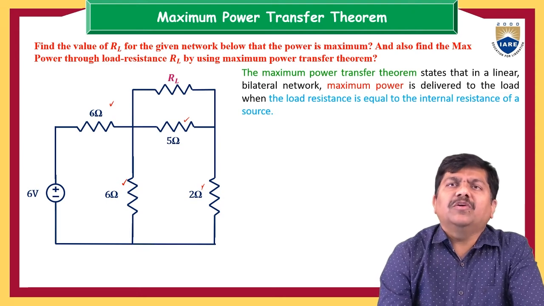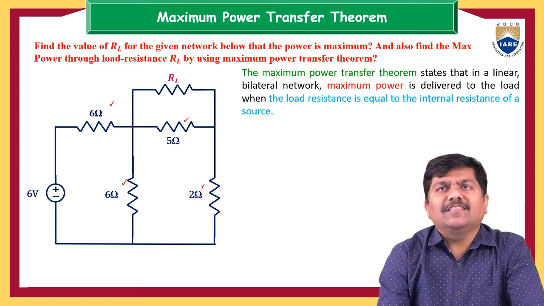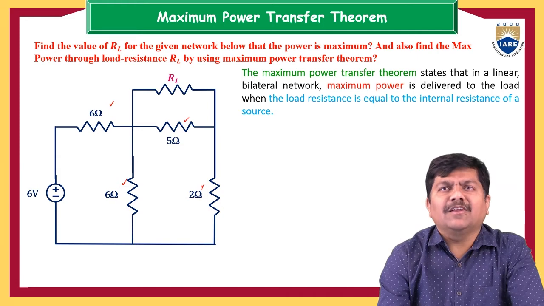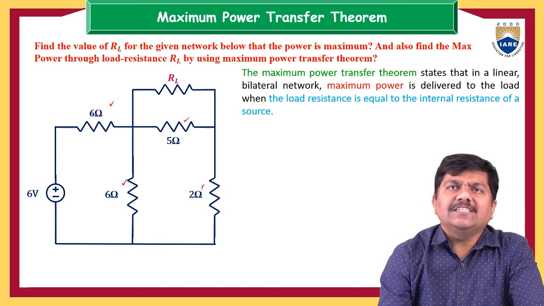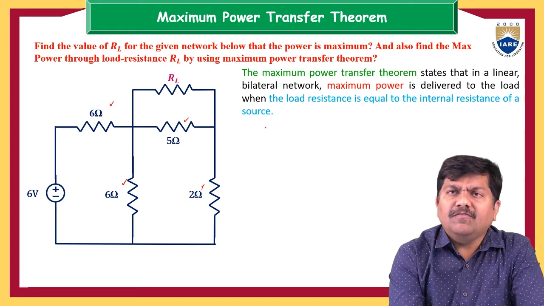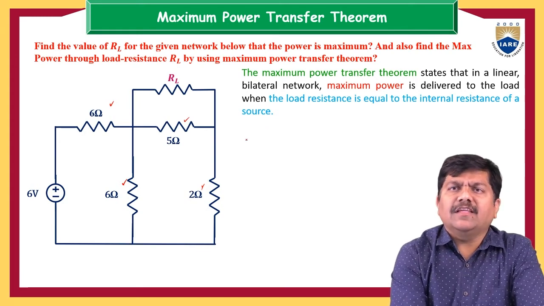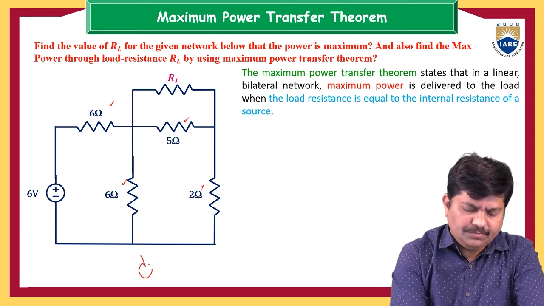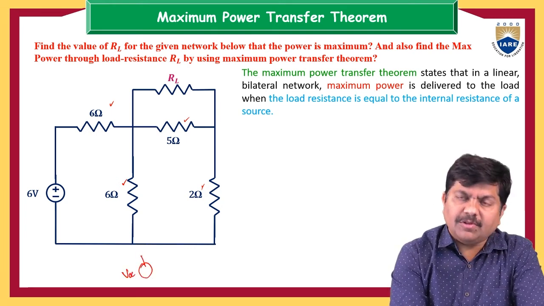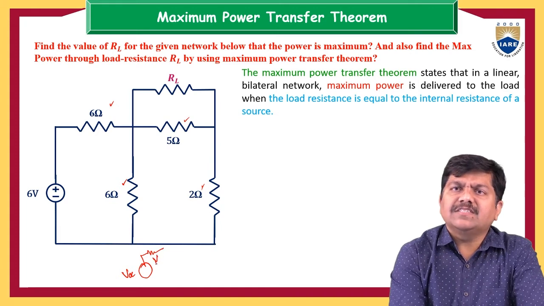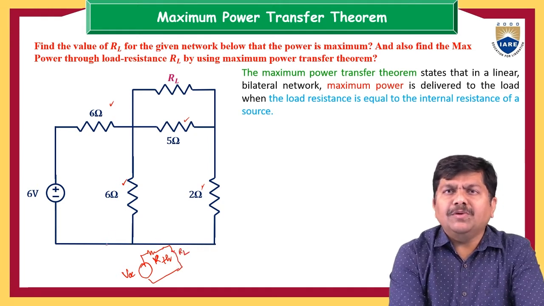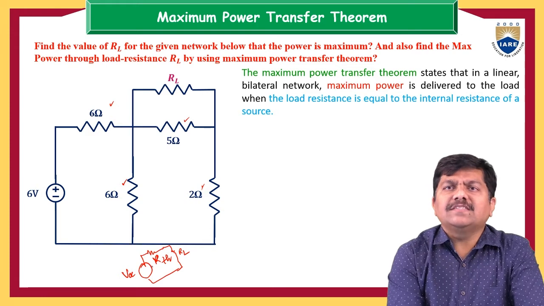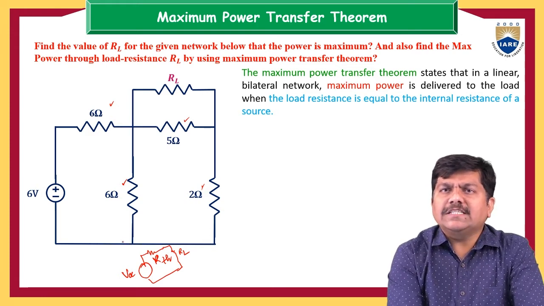Here again we are going to make use of Thevenin's theorem to find out RTH. What Thevenin's theorem explains is that this is VOC, or VTH, which is connected in series with RTH, and across it the load resistance is connected. So I am going to reduce this given electrical network into this standard form. So, what is the standard form here?